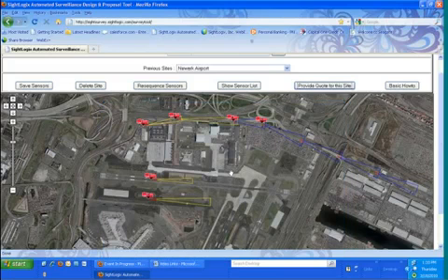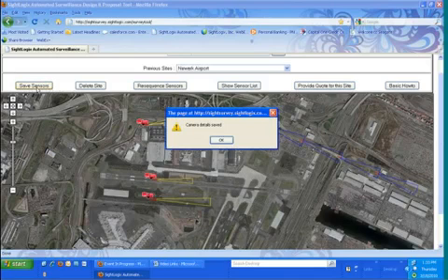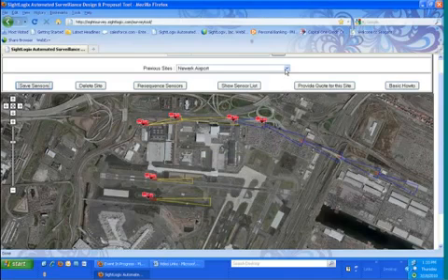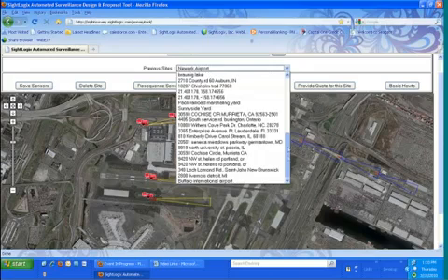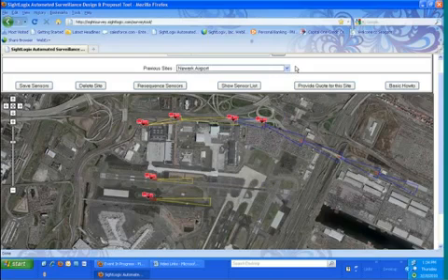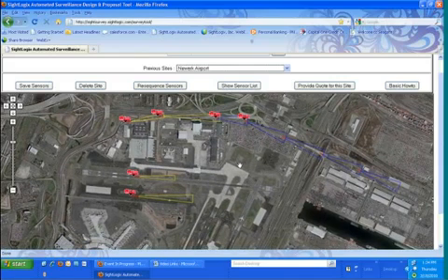Now, one thing I do want to mention: don't forget to save your work, and you do that in the upper left-hand corner here. If you save your work, you'll just be able to go back in your history and see anything that was designed previous to your login. So that's a quick overview of the Site Survey tool. We do provide site survey tutorials, so if you want to request a login through our website, we're more than happy to help you design a location, or even just to go over the tool with you again so you could use it properly and effectively.